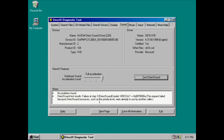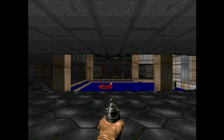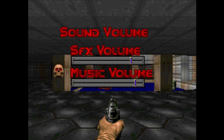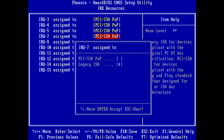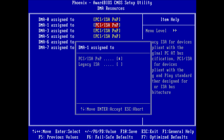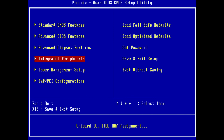I want to try some DOS games first. So I'm opening the DOS prompt and I'm trying Doom. We're getting FM music, but unfortunately no Sound Blaster sound. Well, at this point I thought this is a huge disaster, but it turns out you can go into the BIOS options. There is a setting for plug and play, and here you can allocate some resources to legacy ISA.